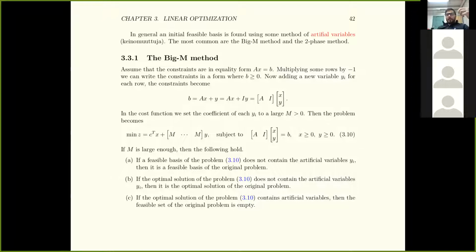Because if the original problem doesn't have a solution, then this transformed problem always has one. We set y equal to this b vector, and obviously it solves this problem, but it has a very high cost, this capital M times basically b, which is positive. So it's a very large cost if M is very large. And if the original problem has a feasible solution, and we've chosen a big enough M, then this is definitely not an optimal solution, because in the original problem, we just added these dummy variables, these y's, and made them very expensive.